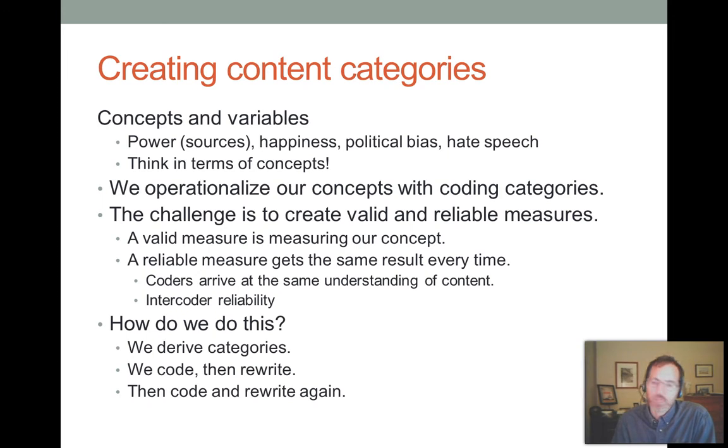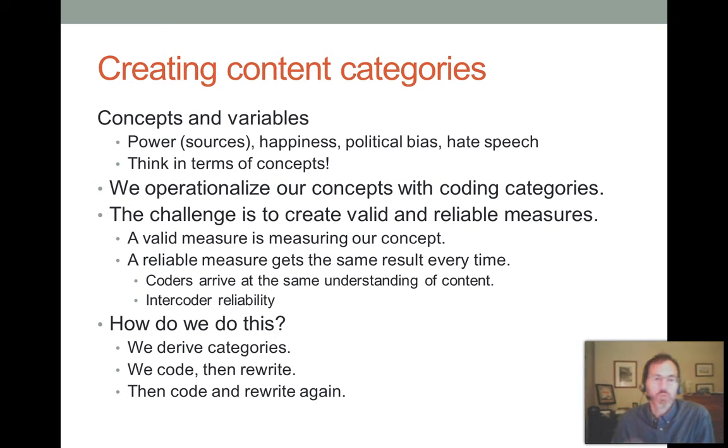And the same challenge we face in writing survey questions is to create valid and reliable measures. That's the same thing here, where you are creating content categories that another observer would look at and say, yes, I really do think you're capturing the content. And that content could be self-promotion, it could be violence, it could be hate speech, it could be bias, it could be all sorts of things.